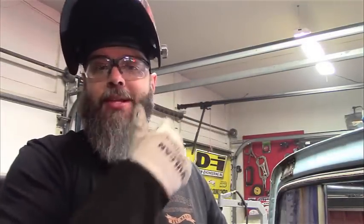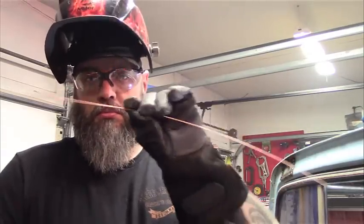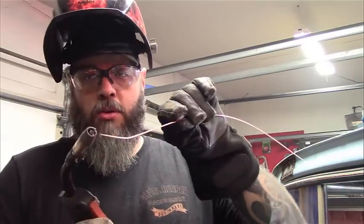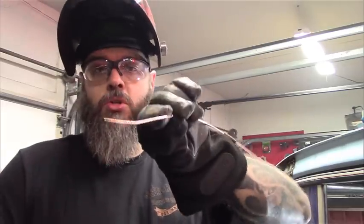Alright, so the gaps got way too big on these pieces, and it was from me trying to cut out the second roof line on the inside, and the blades and stuff just worked the hole way too big. So I'm using a little trick where I take two pieces of TIG welding rod, and I take the drill and I braid them together. Now I'll use it to hold in the gap and then tack along with it, and it'll help me fill the hole because this stuff's so thin. You can't fill a hole like you can with normal steel. It's going to blow out on you, or you end up working a small hole into a big hole before you fill it. So just use welding rod.